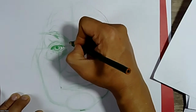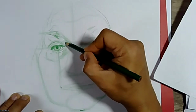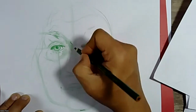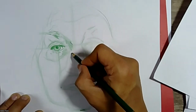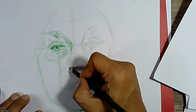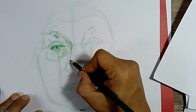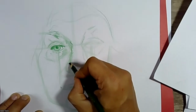He knows too much. The bridge of the nose right in there comes down here. All this is dark. Try to see this dark shape right in there. And now I'm just kind of scribbling. I can go darker if I needed to. And then the little wrinkles right in there. The bridge comes in like a triangle, and then it goes out. But yeah, all this shading, this circle shape of the nose right there, that nostril, I see that shape or form. And then when you shade it, it's really complex. There's a lot going on here.